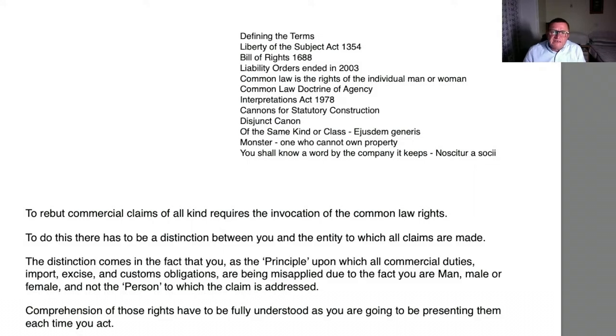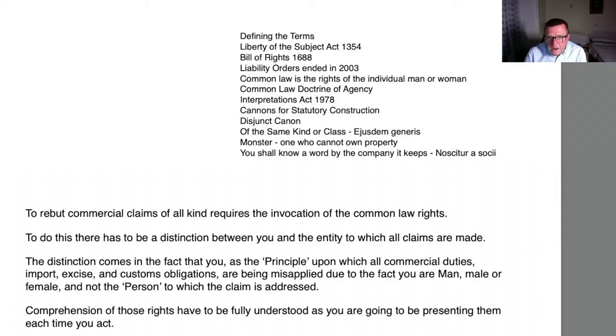So the Interpretations Act is a good thing to go for to solidify what it is they're actually saying to you, its limitations, and thus you can see whether you are outside of its remit, its power, and its authority. And again, you could then cite that. Because once you start to look at these claims in this manner, so you're saying, well, I'm not that, then you've got a cause to actually respond to this claim, haven't you? And that cause is they've approached you on the assumption or presumption that you are something. And that's incorrect, so you need to make that correct, don't you? And you do that by presenting your standing.